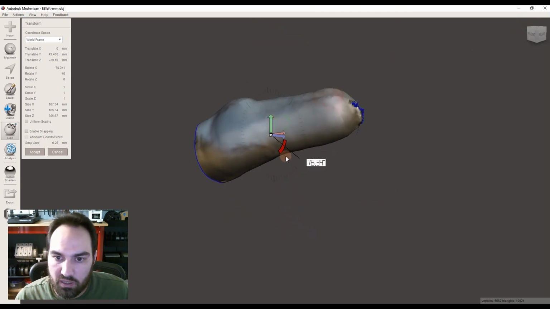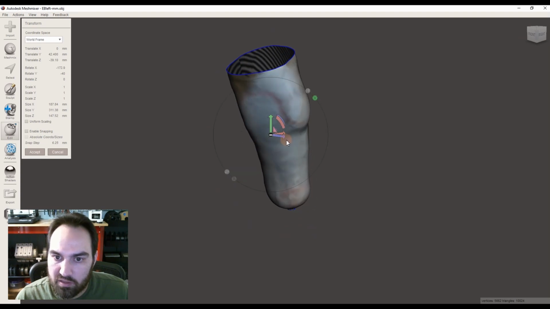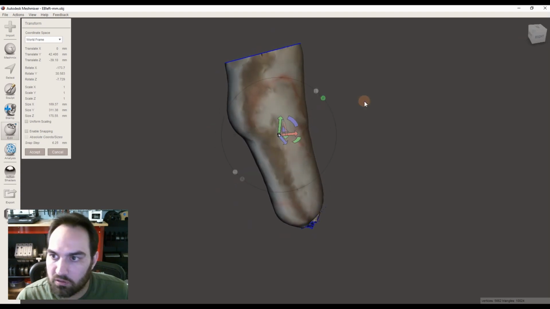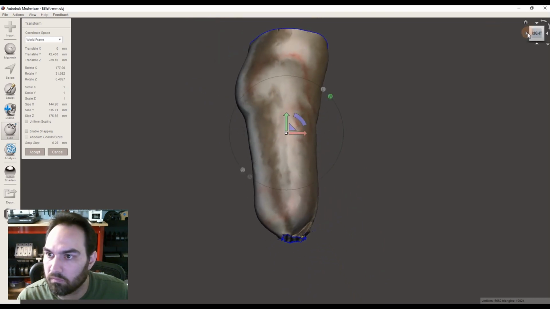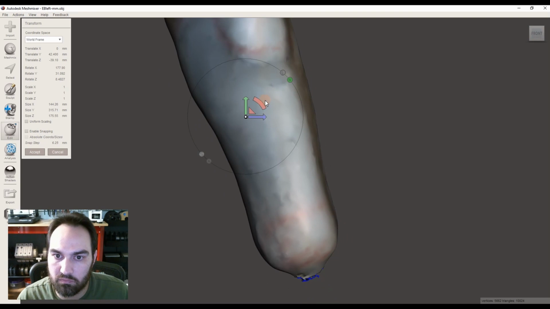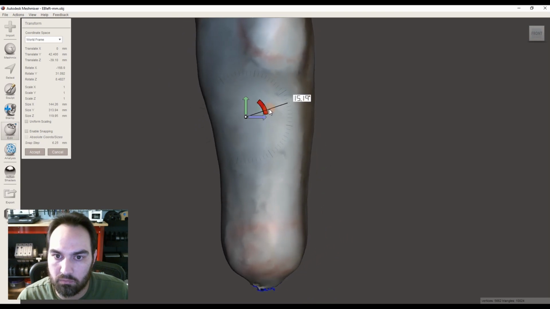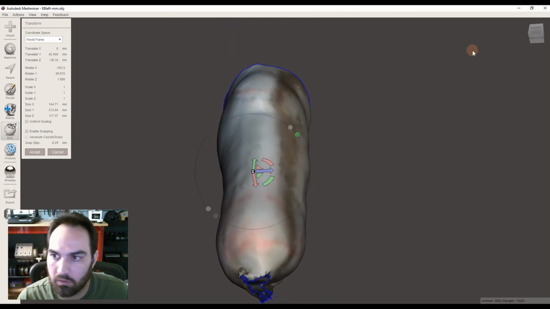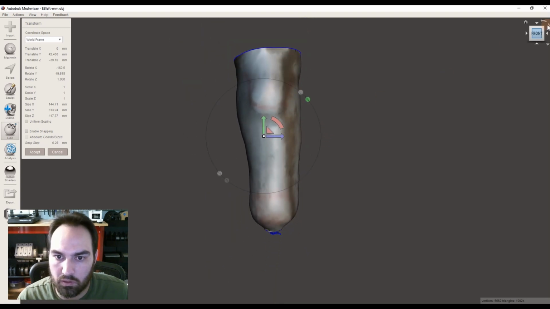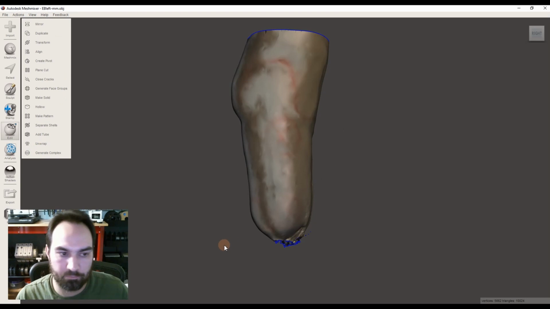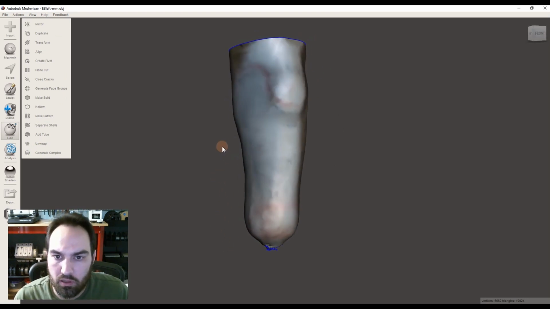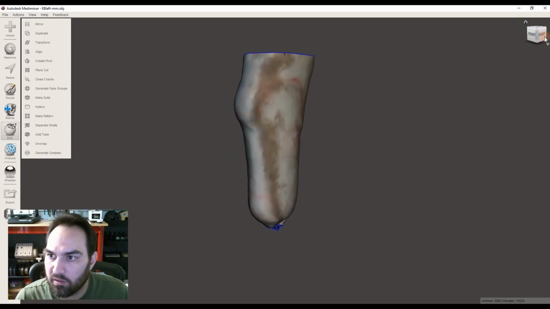So let's just rotate this and roughly get this into our starting alignment. And we'll go there and accept. So we've got it now aligned.